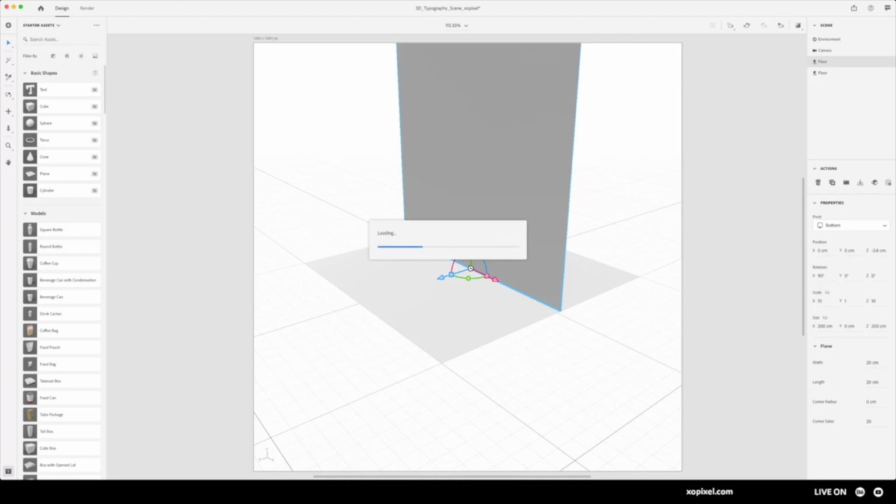But when it's done loading, I'm going to move the wall right at the edge of the floor, and that way it's going to set up a nice little scene. Fingers crossed. Okay, good. I was so worried it was going to crash. Phew. Okay. So let me just push this back.